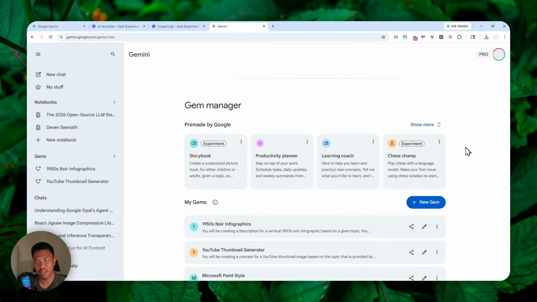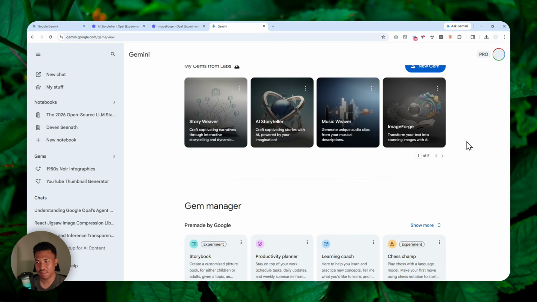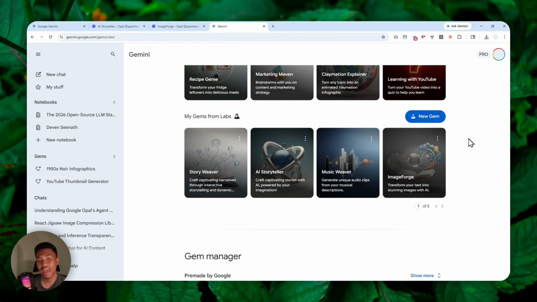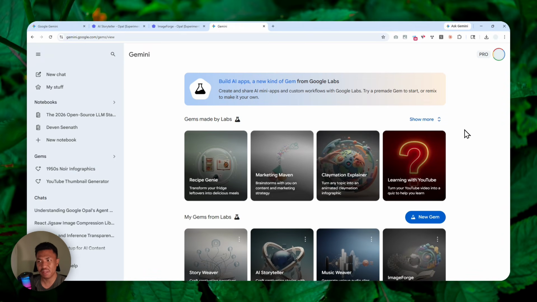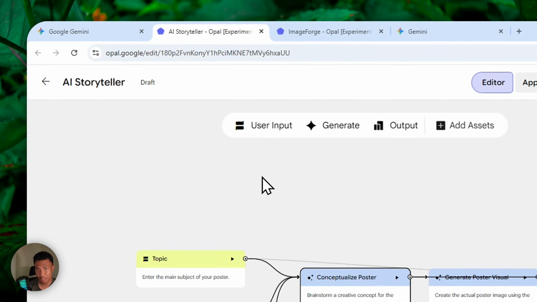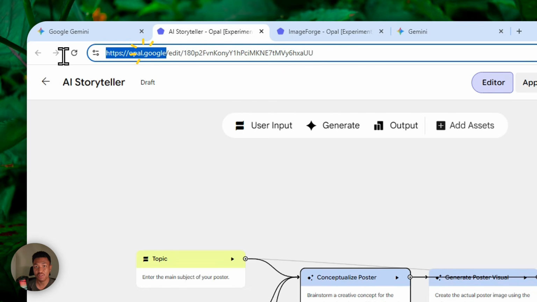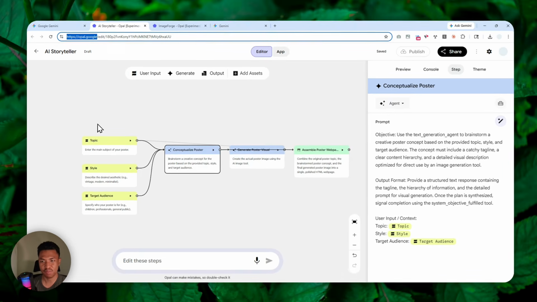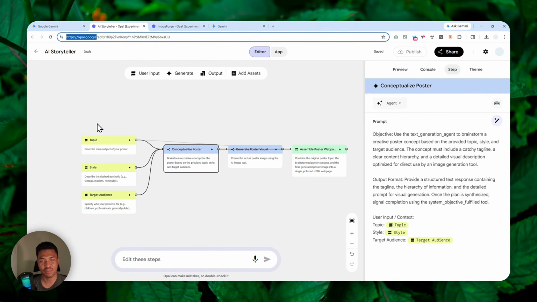So that is the reason why Google is not exactly announcing this feature officially, because it is still in the experimental phase and there are a few things that will change in the future. But at the moment, they have a new update to this version of Gem, or also known as Google Opal. So this used to be called Google Opal, and then they put that as a gem on Gemini. That's why in this video, sometimes I'll call it Google Opal, sometimes I'll call it gems, but I just want to let you know that I'm referring to the same thing.